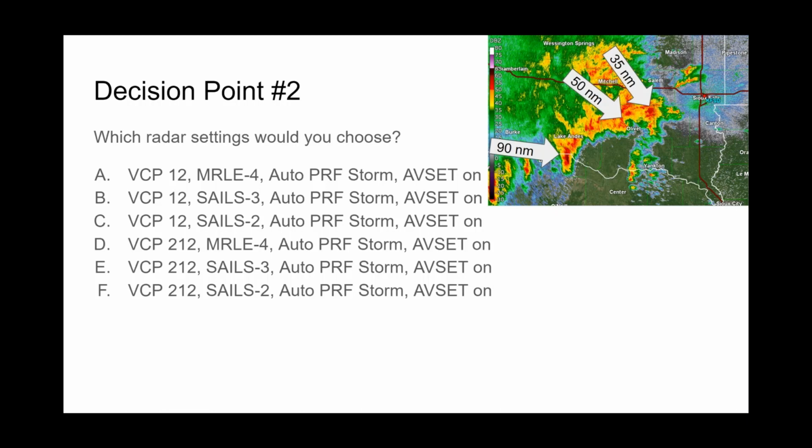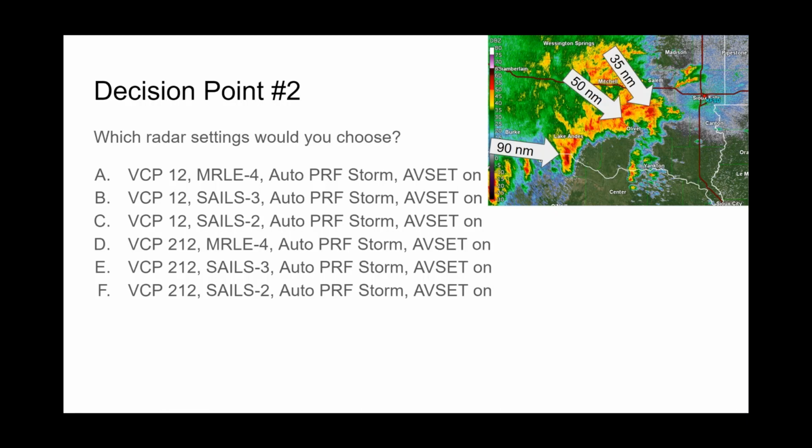time is your most important element, you're going to get data more frequently in VCP 12. And here at 50 nautical miles, you're inside of that range ring for PRF 8. So you're probably going to be able to get some pretty high quality velocity data in the PRF 8. So again, you kind of feel it out. I don't want to turn people away from 12, because there's a chance that the data quality could be almost just as high as VCP 212. And then you get more frequent data, but every case is a little bit different.